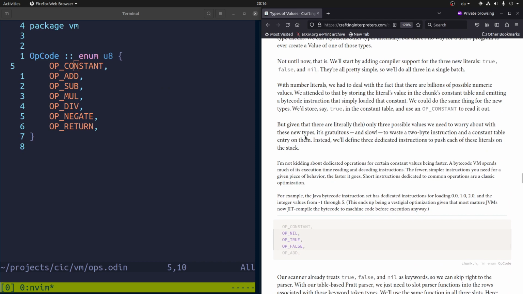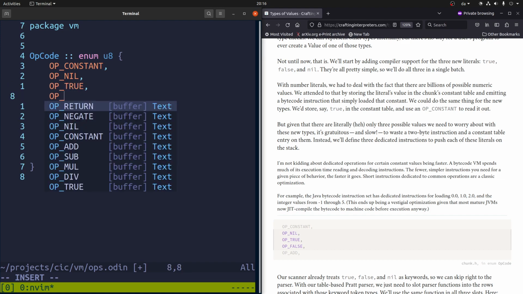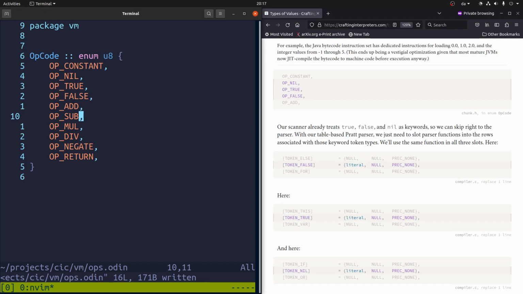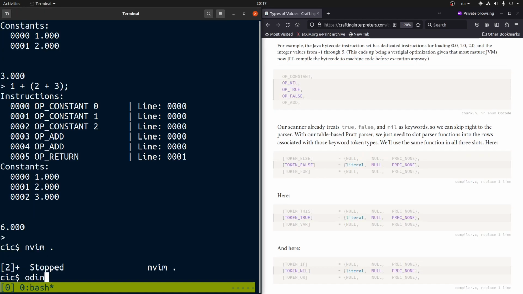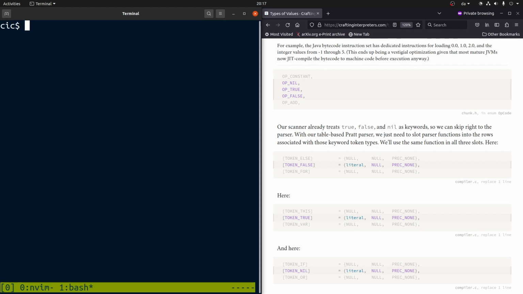We will simply add those like this. And then we'll see what's up next. Let's take a look at what happens if we try to run that. Let me actually open a new window here.